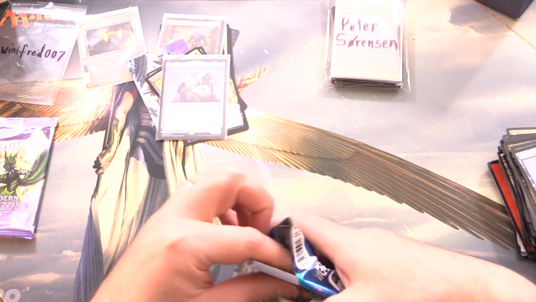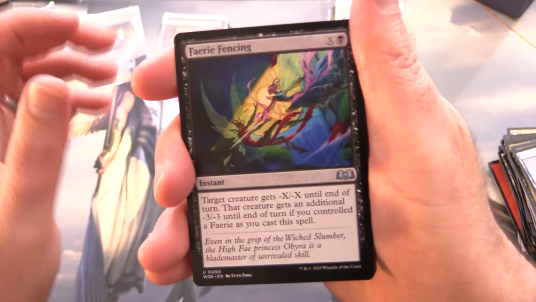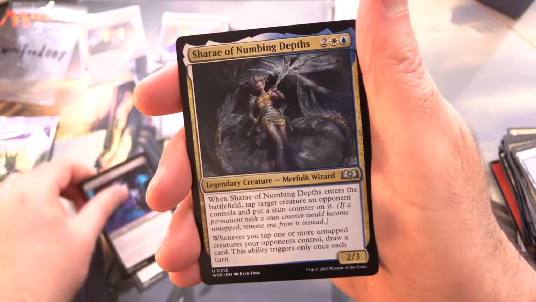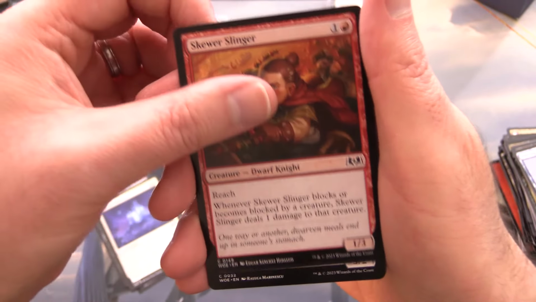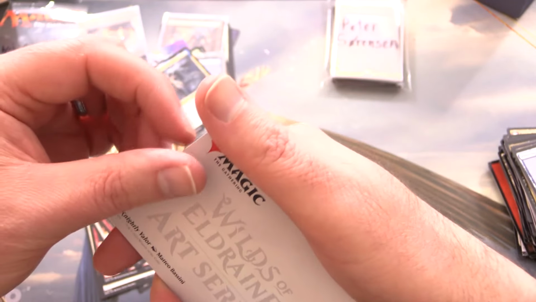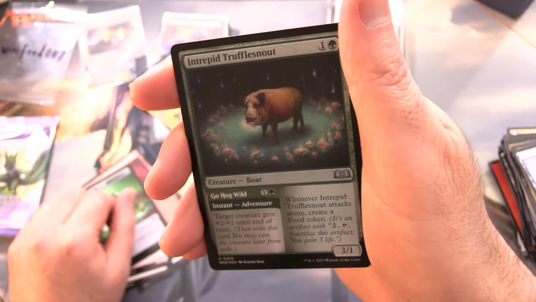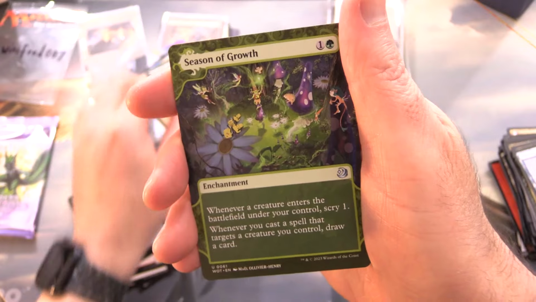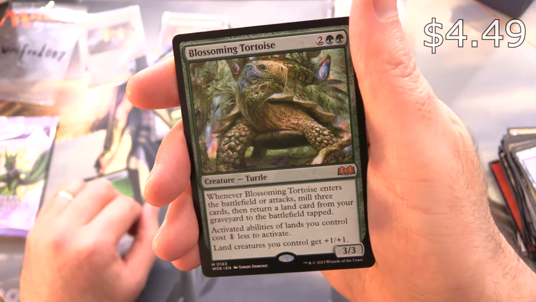Looking for those juicy Enchanting Tales as always. Next up we got Fairy Fencing, Dream Spoilers, Charmed Sleep, Numbing Depths, a legendary. Solitary Sanctuary, Skewer Slinger, Stockpiling Celebrant, Minecart Daredevil, and a Mountain, art card is Knightly Valor. There we go. And what else do we got here? A food token, Foil Intrepid Truffle Snout, and Season of Growth. There's our Enchanting Tale. And a Mythic, Blossoming Tortoise.